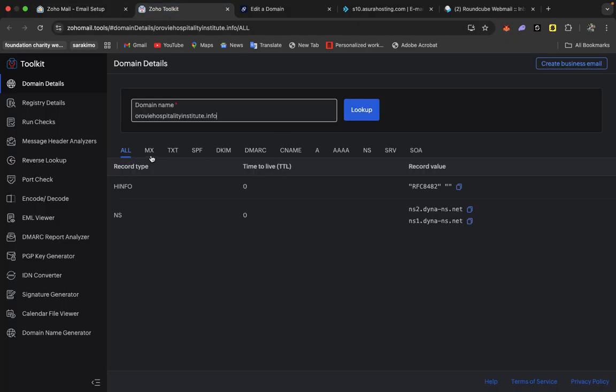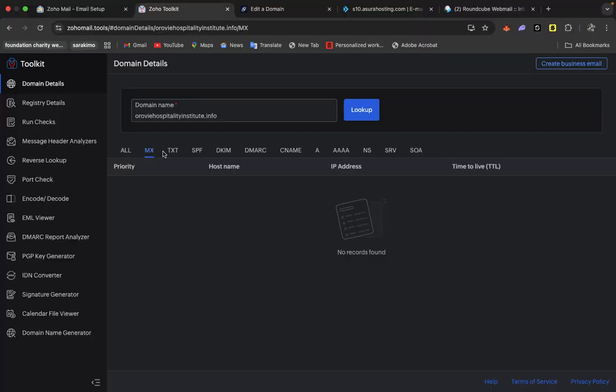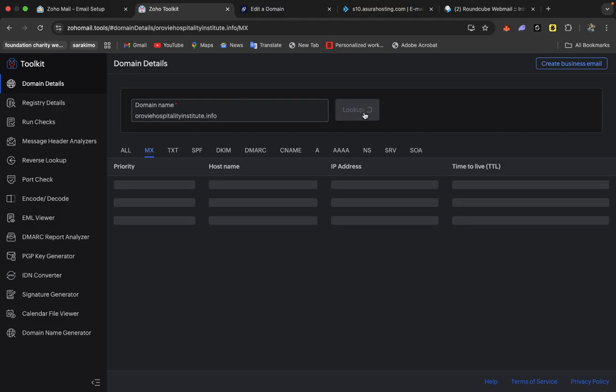We'll come to the toolkit. This toolkit allows you to look up the records of your domain, and you can check if the records have shown or if they haven't. Right now the records haven't shown yet, so we'll give it a little while. We'll just give it a few minutes.